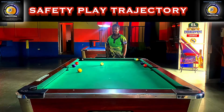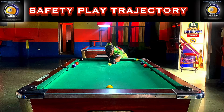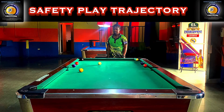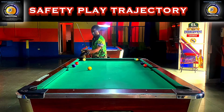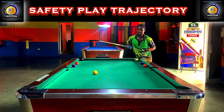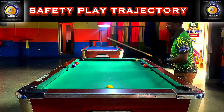Now, this one came perfectly in towards the target ball there, and as you can see here, at a half ball hit, just a hair thinner than a half ball hit, I'm gonna go out on a limb and say about a 3/8 ball hit. A 3/8 ball hit will have the cue ball going a hair long, so maybe just a hint of side spin, maybe top left or top right depending on the direction, then you will find that you have the trajectory of the cue ball locked down.